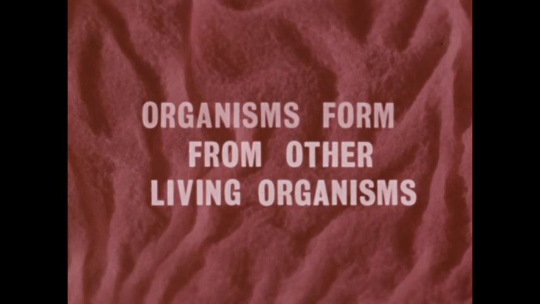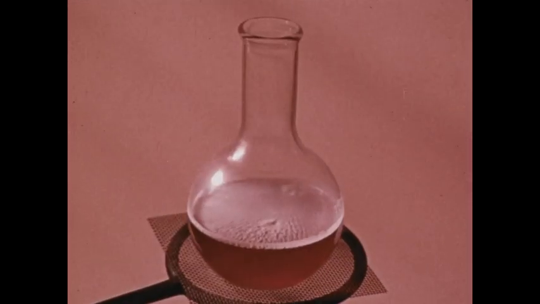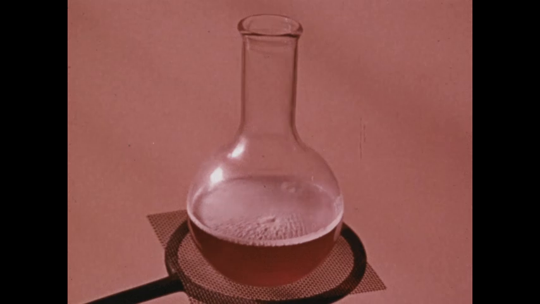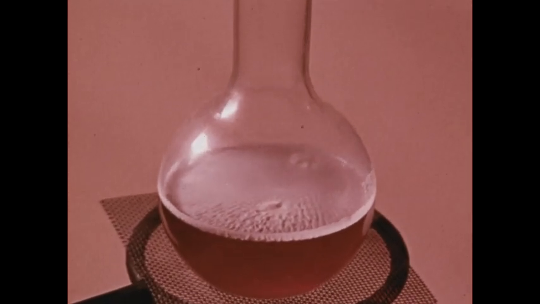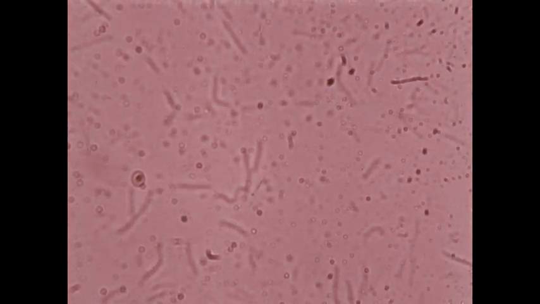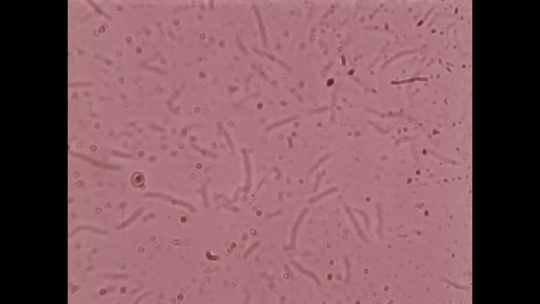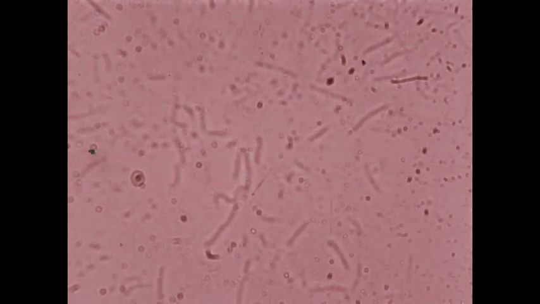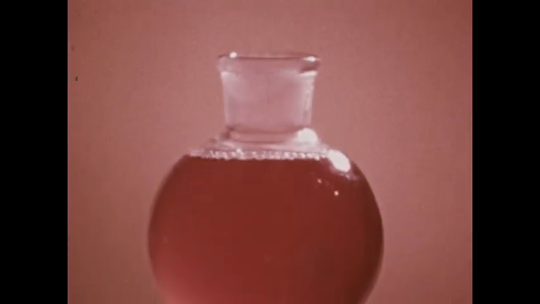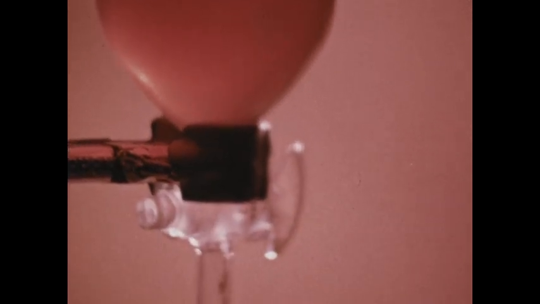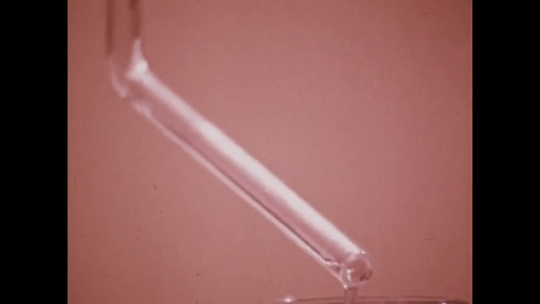Broth simply provided nourishment. Testing this latter hypothesis required an identification of the variables involved. One variable was whether organisms did form or not in a broth after it had been left to stand for a few days. A drop of the broth under a microscope reveals some of the many organisms that were sometimes found. The forming of microorganisms, according to the hypothesis, depended on another variable, the prior presence of living organisms in the broth from which new ones might grow.